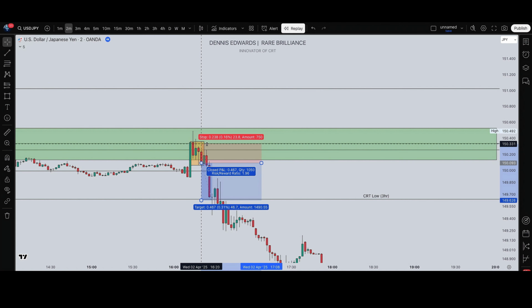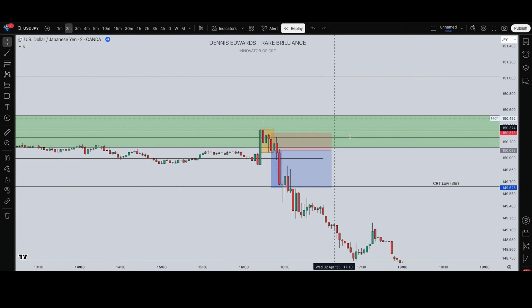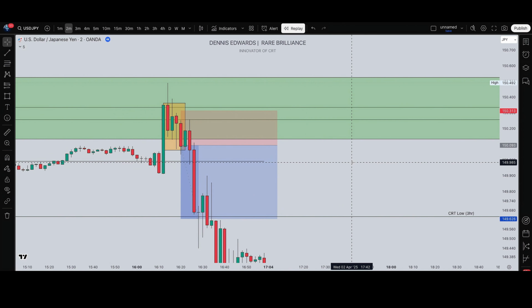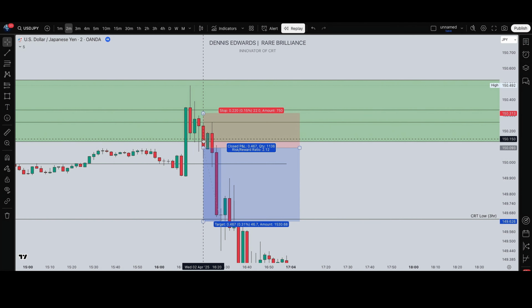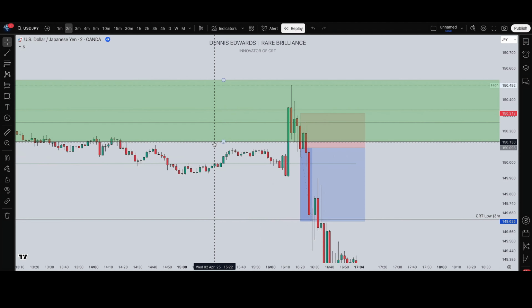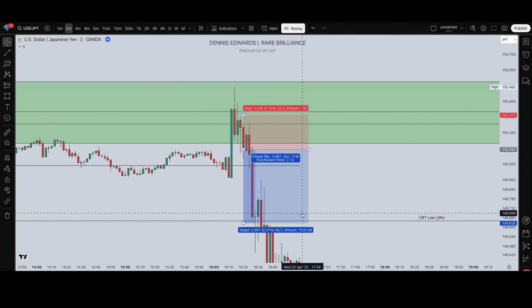In order to make this make sense, our target has to be at least a 2 risk to reward or higher. So we could put a stop loss around 22 pips, which is still very clean, because we are giving ourselves enough room if the market still needs to move further. Once again, we will enter off of this engulfing formation, showing bearish momentum beginning to take back over within this current range of operation. And now we're looking for our CRT low on a 3-hour.